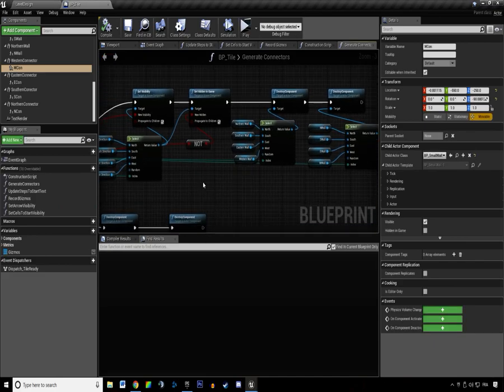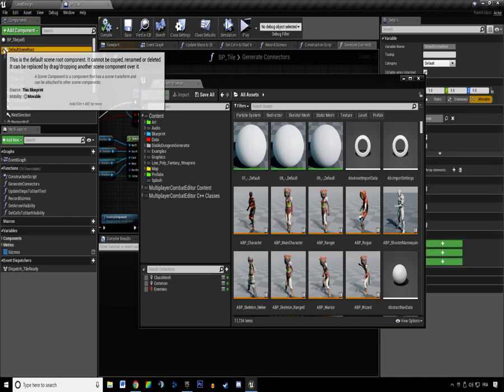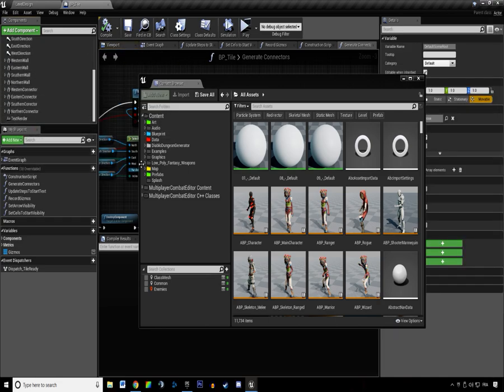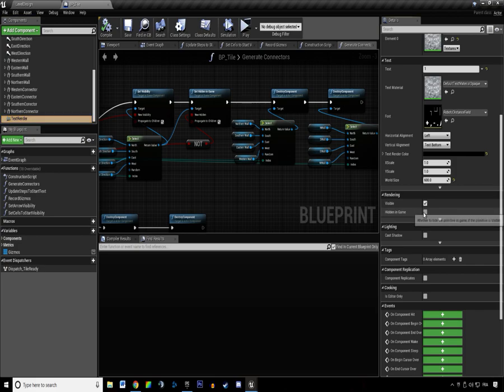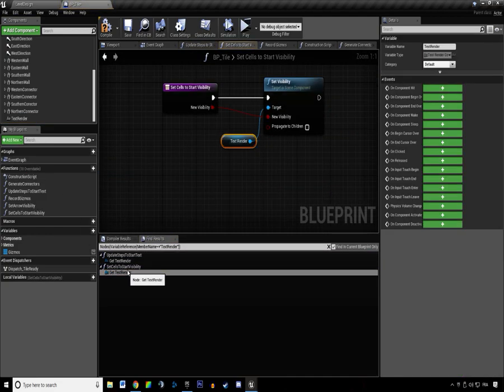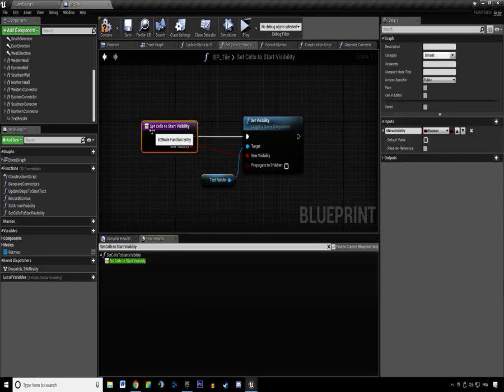So we are actually going to not spawn anything in our level generator for now. And how we are going to do that, we are just going to hide the text render for now. Hidden in game. Oh, we crashed? No, we did not crash. Can I find reference to that? Set visibility, set cells to stored visibility. We are modifying that. We are never calling this, are we?